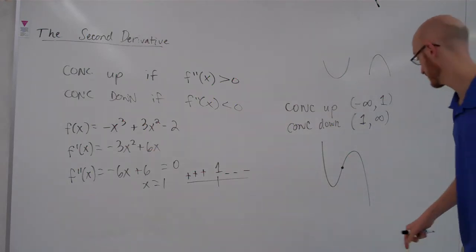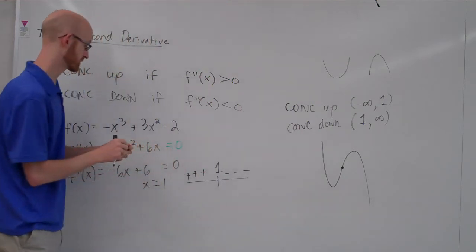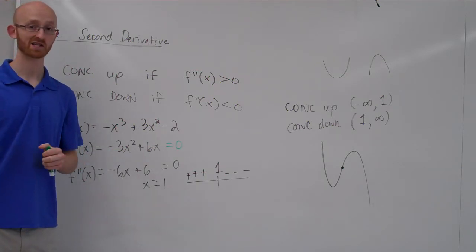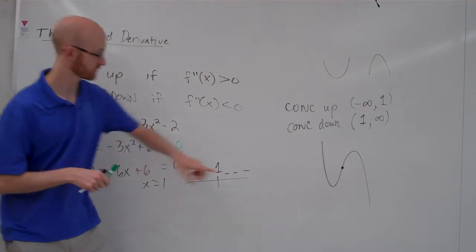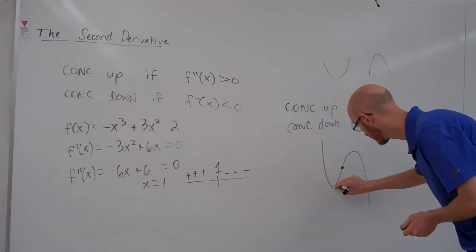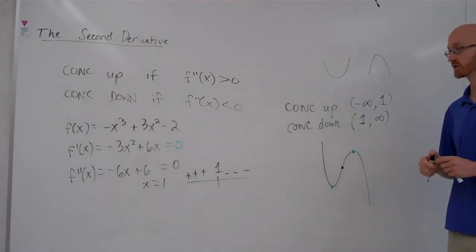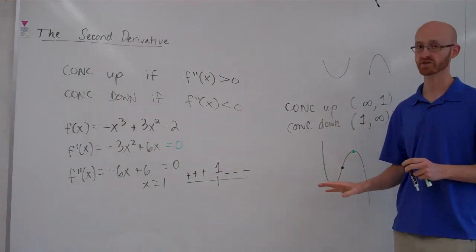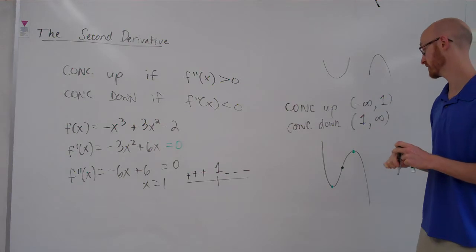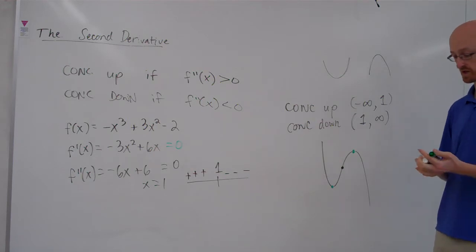By the way, if you were to have studied the derivative, if you were to have set the derivative equal to 0 and solved it, notice the derivative is quadratic. You would have found 2 places where the function changes from decreasing to increasing, and increasing to decreasing. So this little green spot right here would have been a critical value on the first derivative, and also that green spot would have been a critical value on the first derivative. So the first derivative will not tell you the same information as the second derivative. Remember, the first derivative is there to tell you when the function increases or decreases. The second derivative tells you about the concavity. We called these values relative mins and relative maximums, the 2 green values.